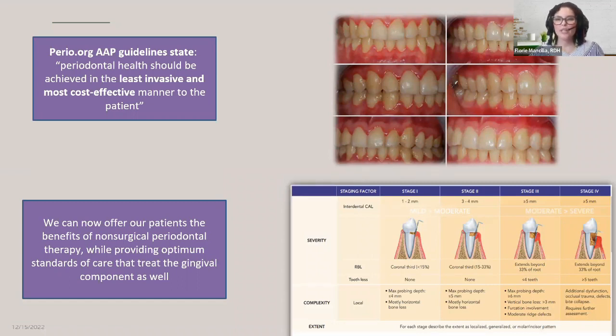This is a picture showing someone who had laser treatment. They obviously had their prophylaxis done, but they also had laser bacterial reduction done, and you can see that there is less inflammation along the gingival margin. With this, I also want to make sure that you are really on top of your perio diagnosis and comfortable diagnosing things early on, because the earlier we can treat things, the better the optimal responses we'll have from our patients.